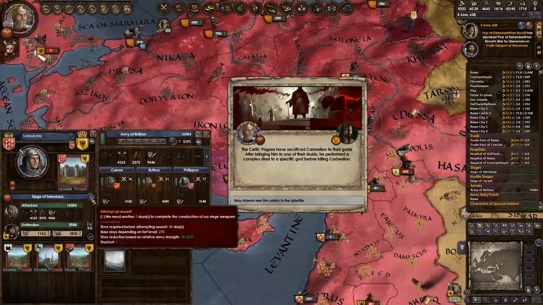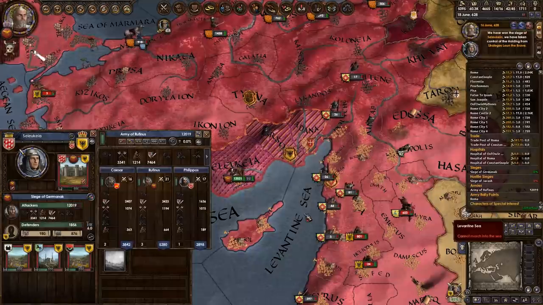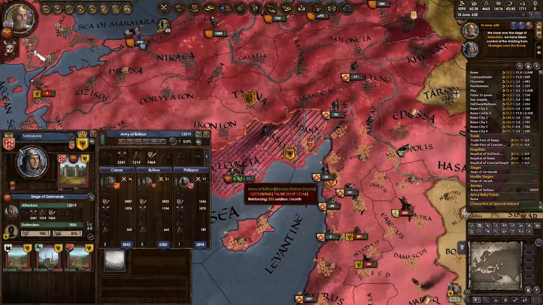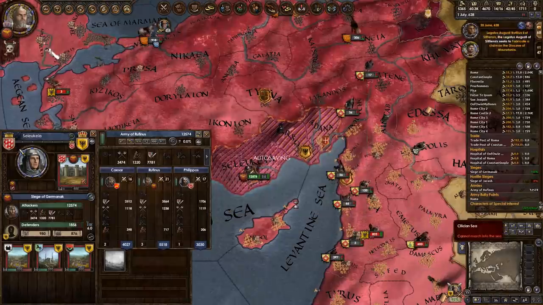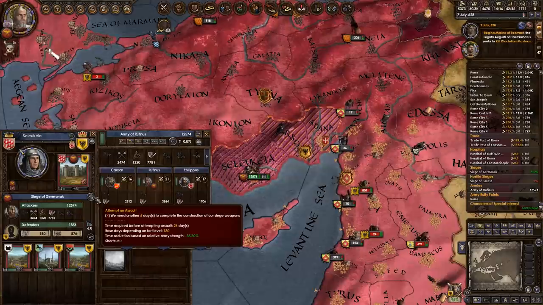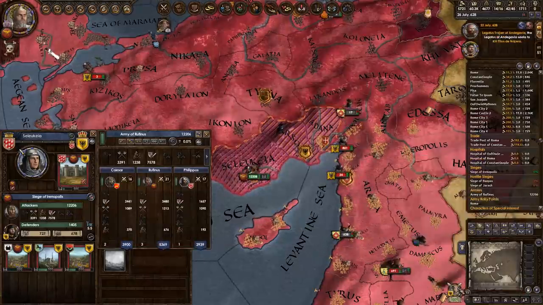Alright, four more days. May Artemis see him safely to the afterlife. Thanks, Artemis. Oh, shit. We took a lot of damage from that. Damn. What the hell is wrong with you, Praetorian Guard? These guys are literally just peasants defending their damn castle. Okay, this should be it. I'm just gonna speed through this war literally as fast as I can so we can move on to the next one. Okay. 100% war score.